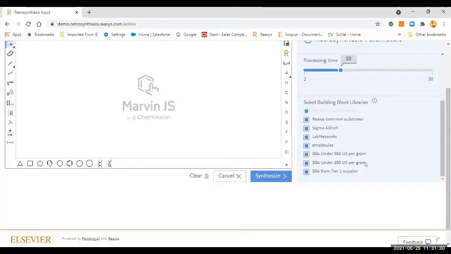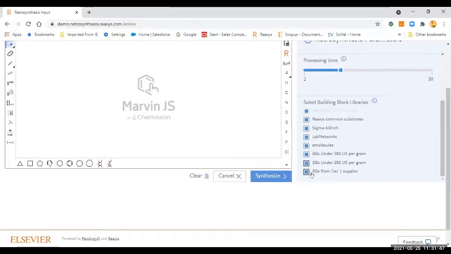So if you choose your starting materials or building blocks with a lower cost, then the overall synthesis cost also goes down. So this option actually helps you to come up with that. You can check or uncheck this based on your wish.